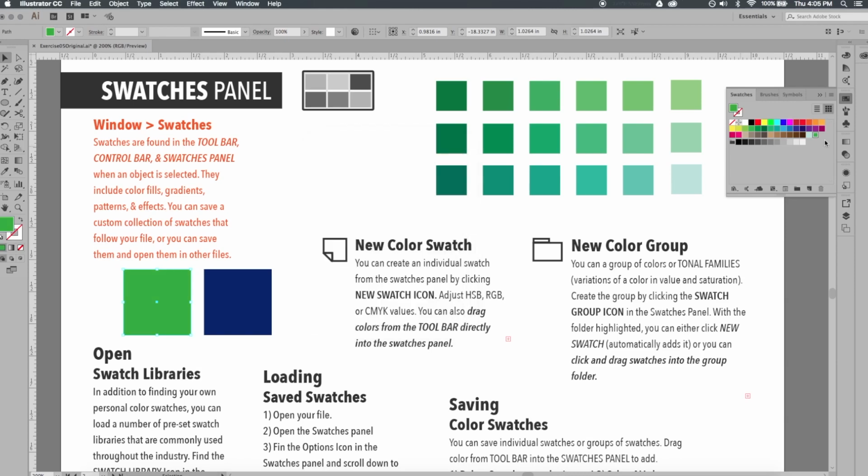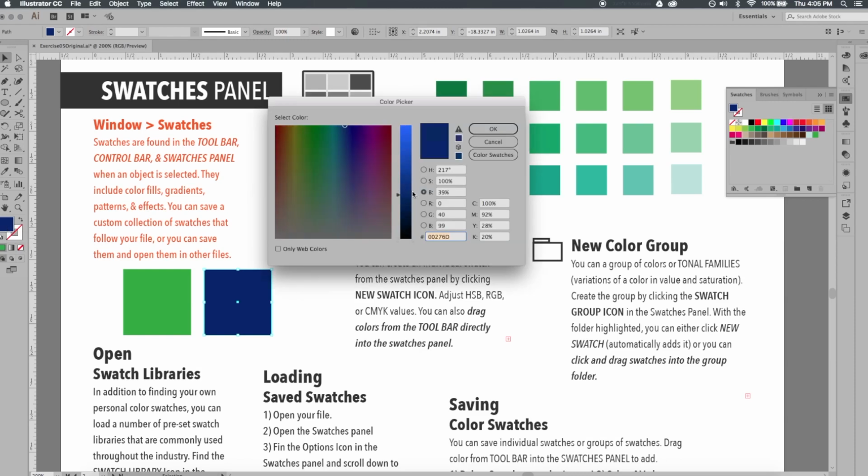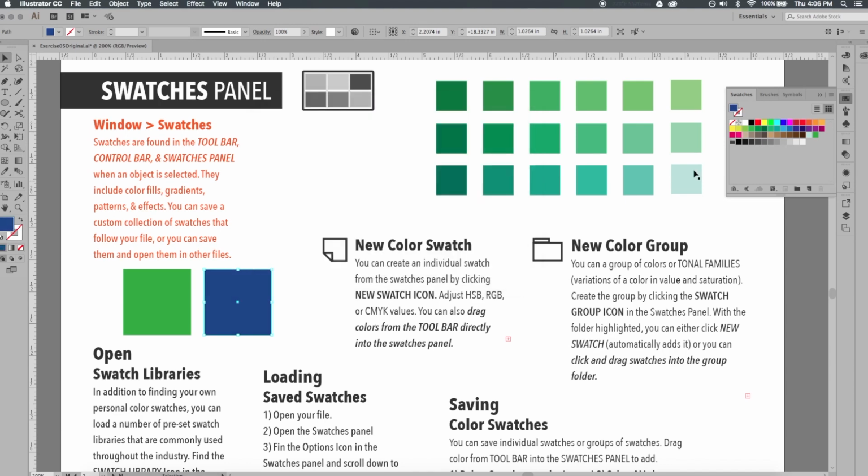I'll click OK, and you can see that swatch popped up right here. So it starts to fill this list of colors. Let's go ahead and do that again. I'll click on this color here, and this time I will double click, change maybe some of the properties of this color with the color picker. I'll click OK, and instead of hitting new swatch, I'm just going to actually click on this fill and hold down and drag it over to the swatches panel and then release. And that is yet another way of creating swatches.